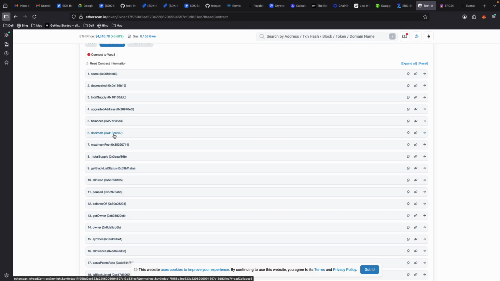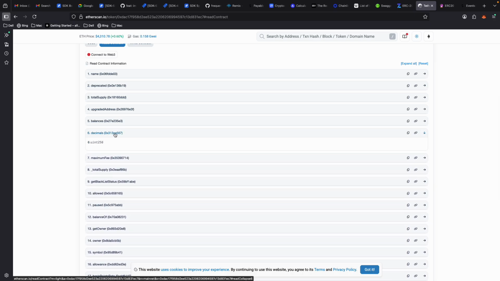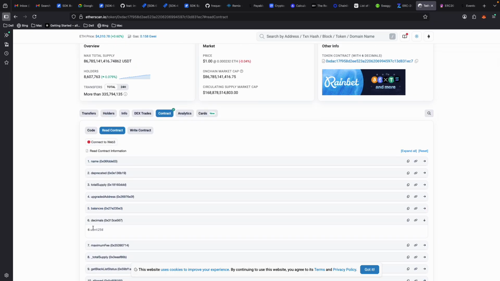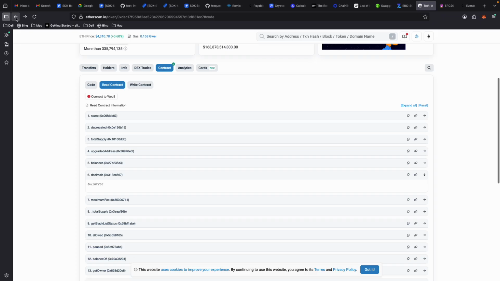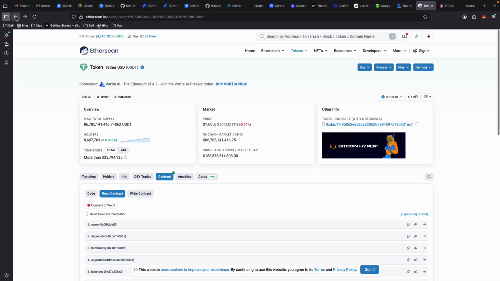What this hexadecimal code is, it hashes the function name, and it takes the first 4 bytes of the hash. I know you already know what a hash is now. Yeah, so the USDT contract has 6 decimals. And that's what I wanted to show you.